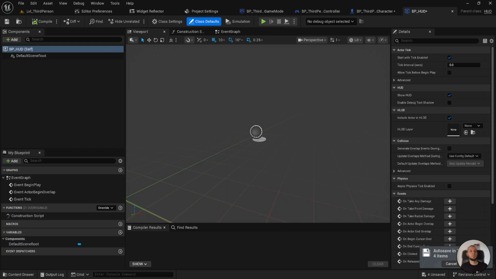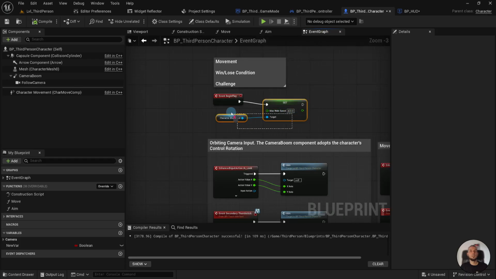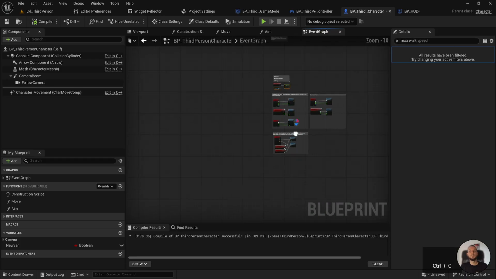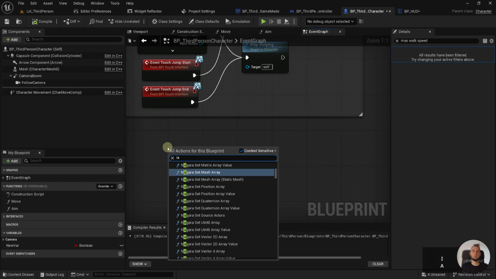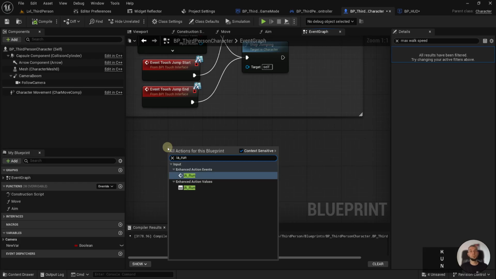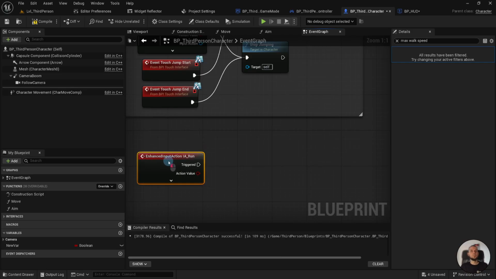So now that we added it to the context, let's actually try to use it. Going back to our character, I'm gonna go into the event graph. I'm gonna actually take this with me because I think I'll need it very soon. And I'm gonna right click here and search exactly for the name of what we just made. You'll see two things here. One is the value, which is pretty much the specific value of this property, but really we want the event. We want the start of how this actually happens when I press the button. So there we have it.